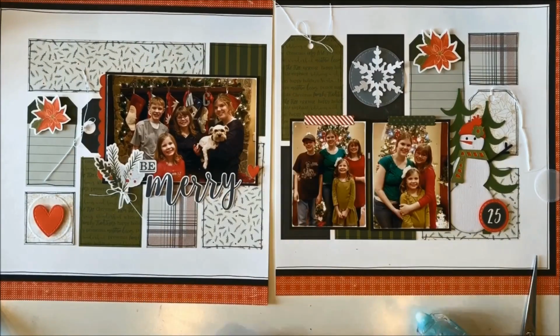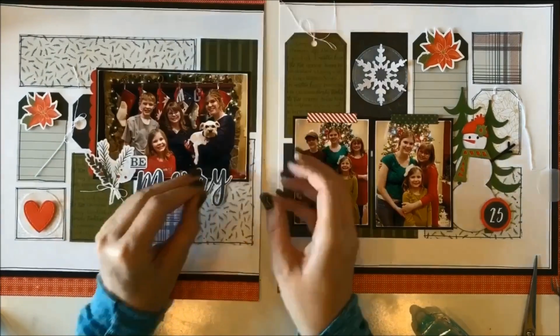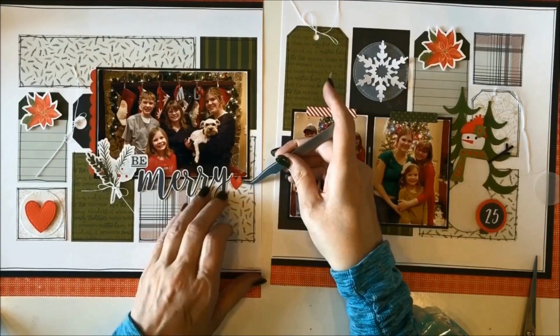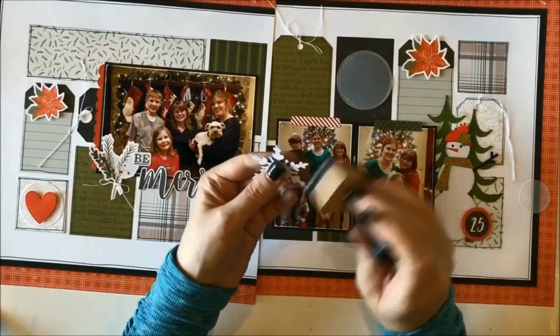Now these two little red heart die cuts are from the kit, and I decided to place them to the right of the title. That just distributes the red color around the page a little bit.